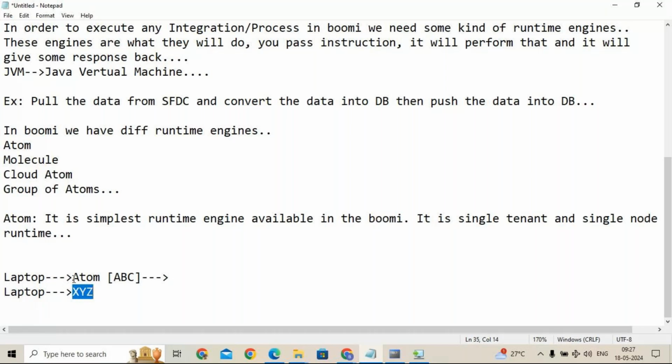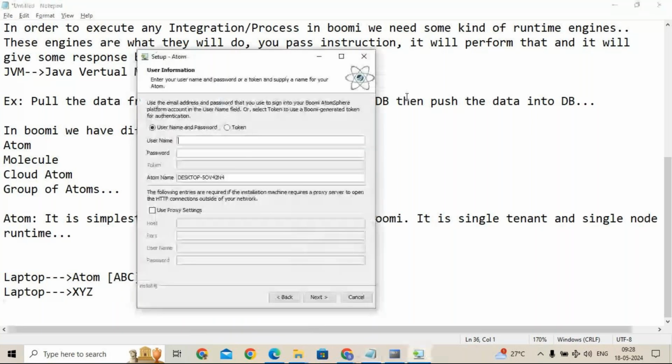Because whatever Atom we install on this laptop is tied up with this account, so we cannot see it. The Atom is already installed on this local machine, but the details will be tied up with this account. Clear? Don't be confused on that. So now come here, give your username and password.